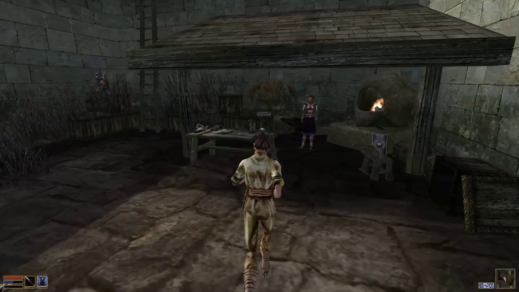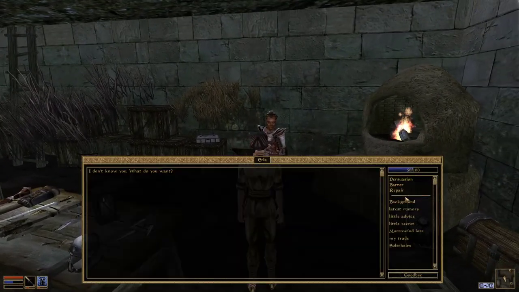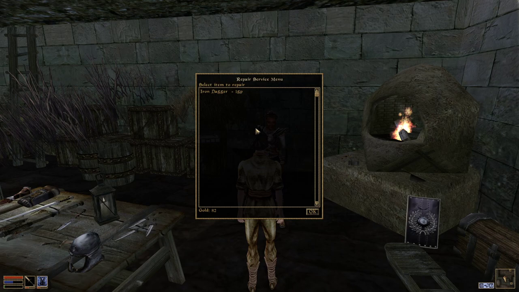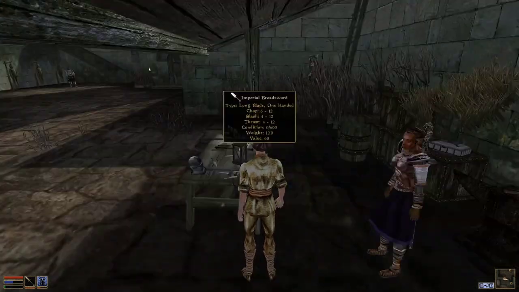Ooh, check this guy out. Or gal out. What do you do? Repair stuff. I don't know you. What do you want? Persuade. And she hates me. Okay, that's fine. Background latest. Repair? Can I repair my dagger? I can repair my dagger. Okay. Goodbye. Keep walking. Wow, she's cranky.